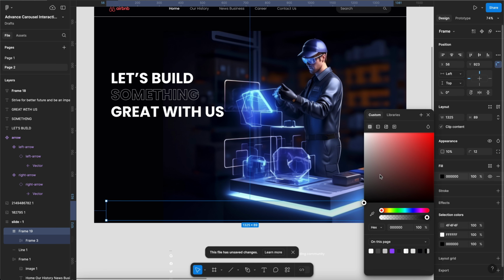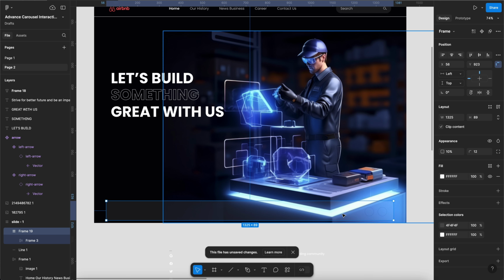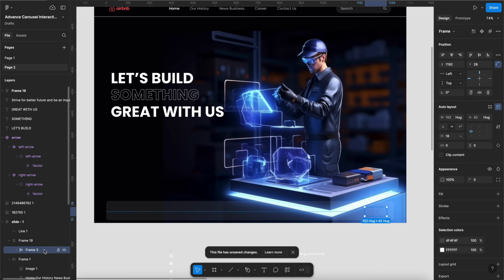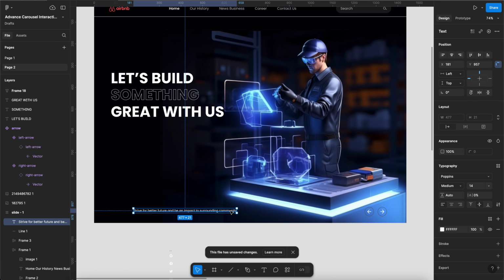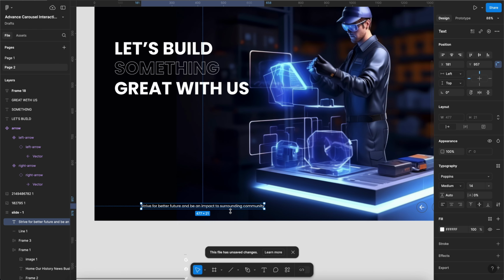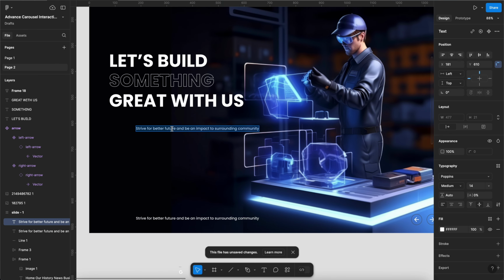Let me try with some other color. If I use yellow, the yellow is not looking great, so I'm giving it this color. Okay. I think instead of this, we can just randomly place it. One of the ideas I'm thinking of is that we can also use some text here, and some CTA which will be called explore more.